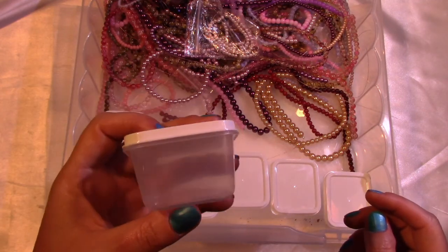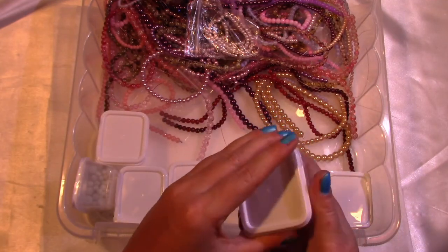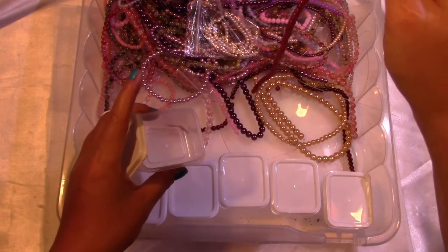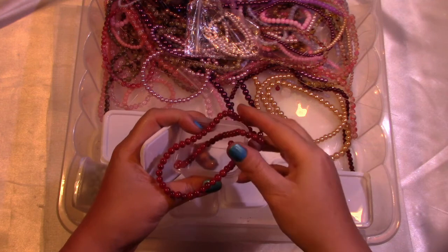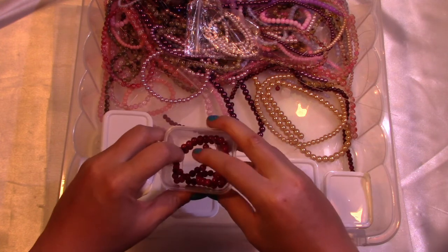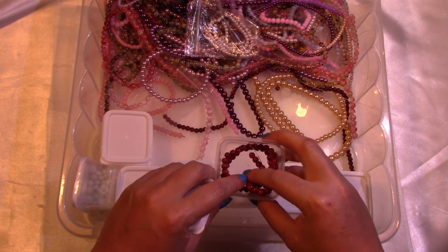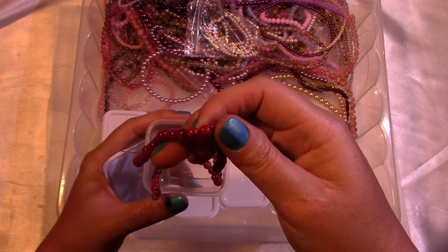You can't beat that. And you can put anything in there. I mean, it holds a lot. It really does. I was going to get a strand here and just put it in there to show you. This is 6mm. Now remember, it's on a strand, it's not loose. So if it was this 6mm? No, this might be the 4mm. I can't tell, it's so late. But it will hold a lot of this size right here.